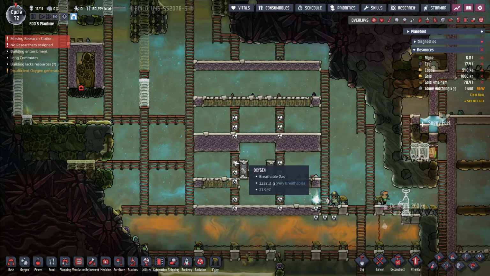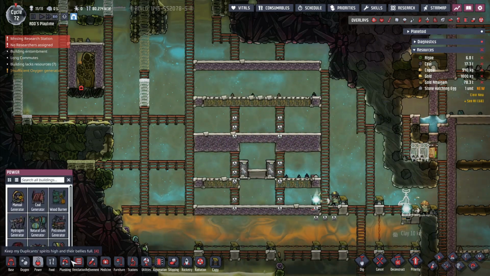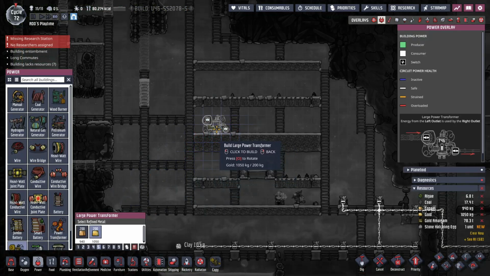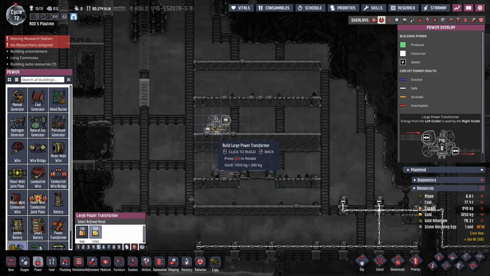Don't need those anymore. Now, from this point, let's look at our resources. We have about 1,000 kilos of gold. Now, everything up here is going to have to be made out of gold. So the first thing we're going to do is build one of these and have it that way. And we're going to make that out of gold.